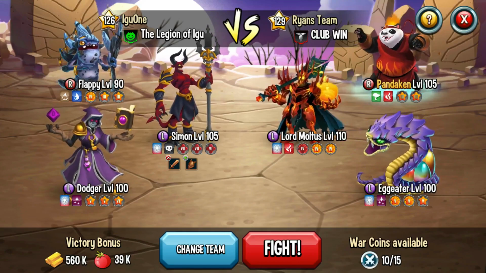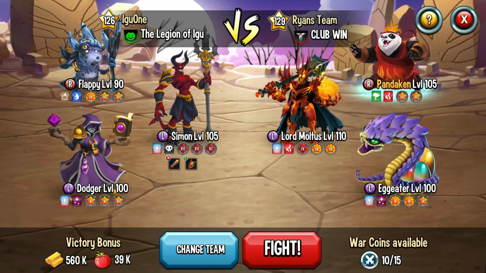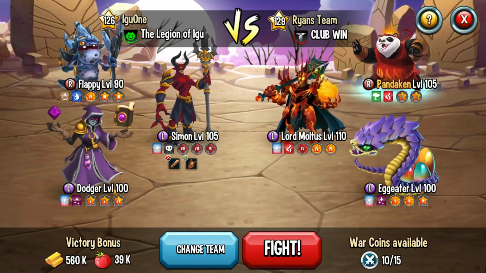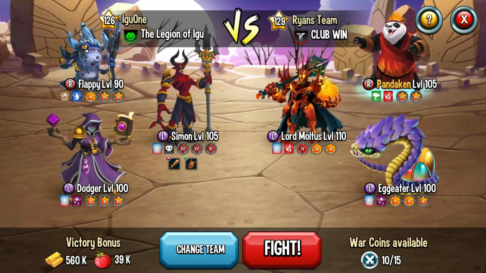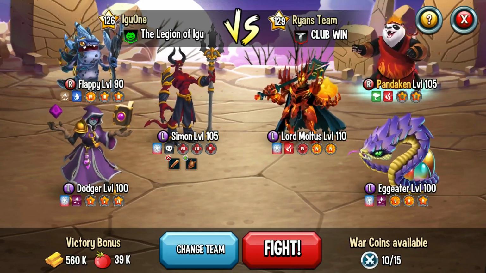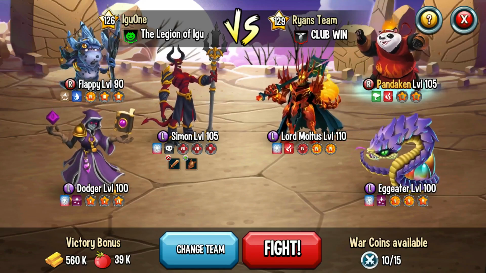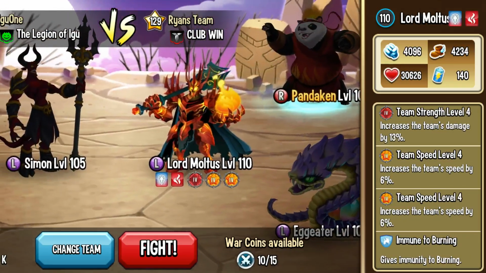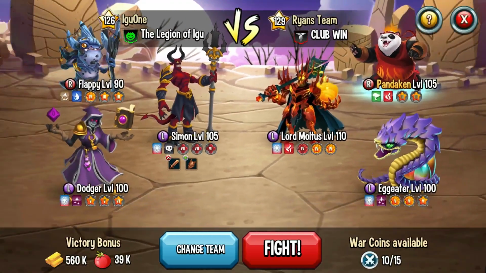I'm wondering if I should use Flappy, because the reason I threw him in there is because he's got a 4 support speed. But I don't think speed's going to be a problem here. I mean, your denial really shouldn't have support speed. It should have real speed. So as a result, that's not really as good as it could be. The other ones, yeah, absolutely.